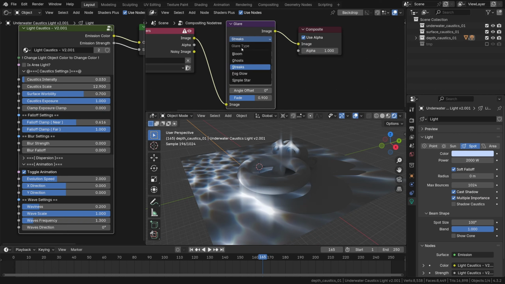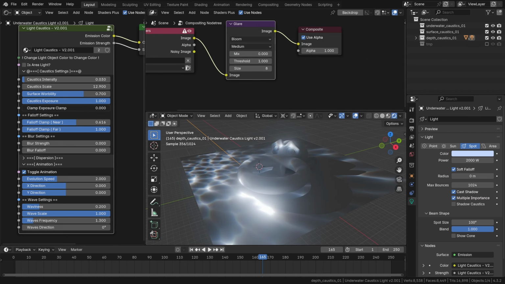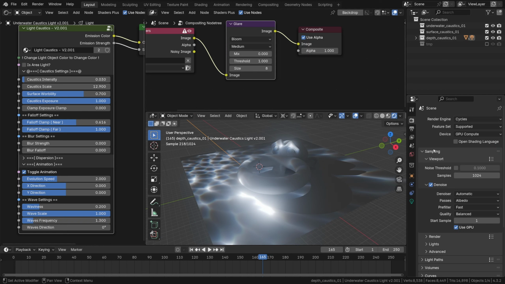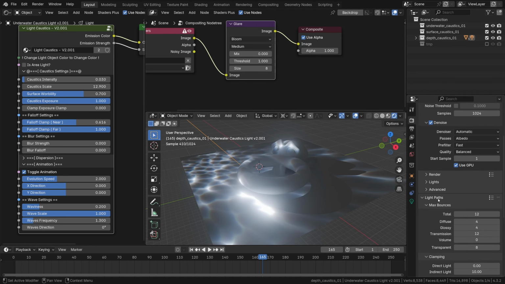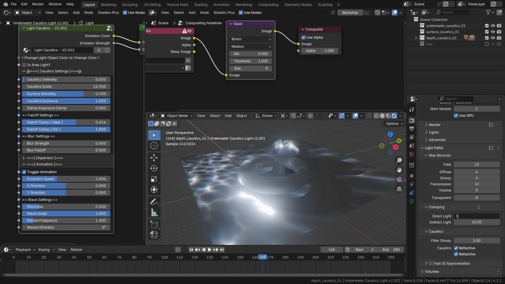Actually, switching it over to bloom should make it even more evident what's going on. You see? That's the exposure clamp, and that's why it is useful. Which, by the way, works similarly to clamping the highlights in the Cycles settings in the light paths. I think it's the direct light. So it has a similar effect, helping to set the maximum for these extremities, so that they don't cross a certain threshold and burn through your retina. You know, that sort of stuff. Although it can look cool, so either this or use the exposure clamp.